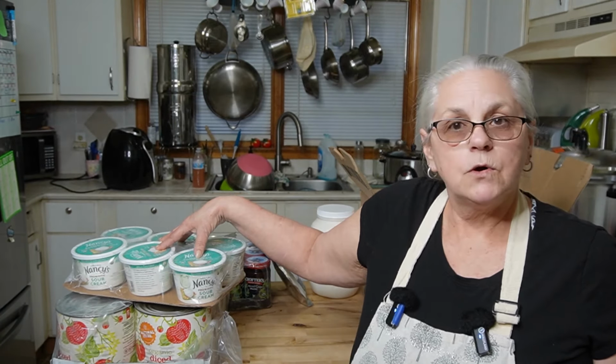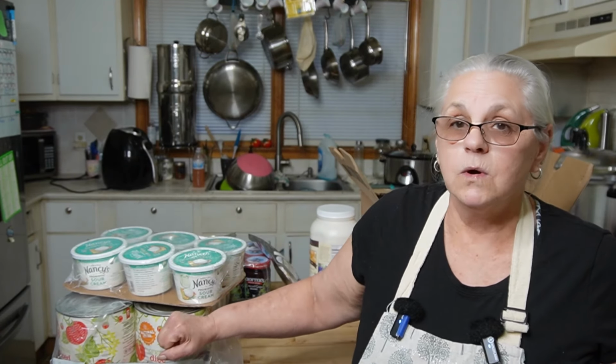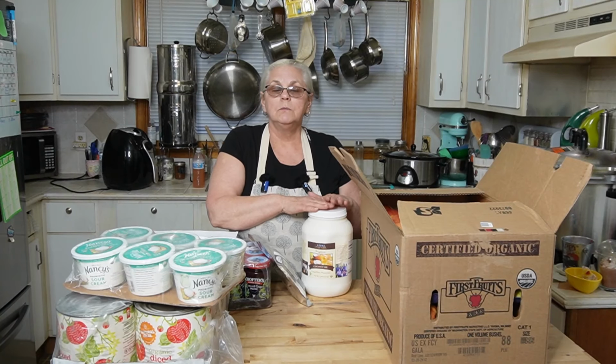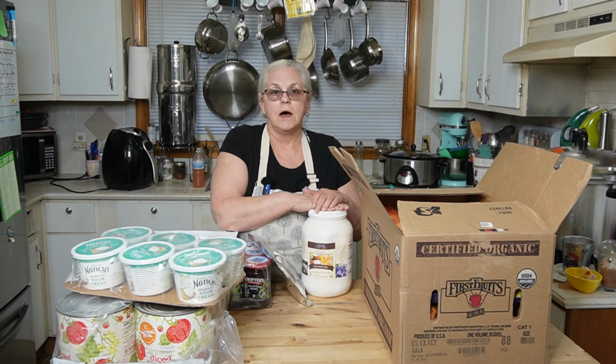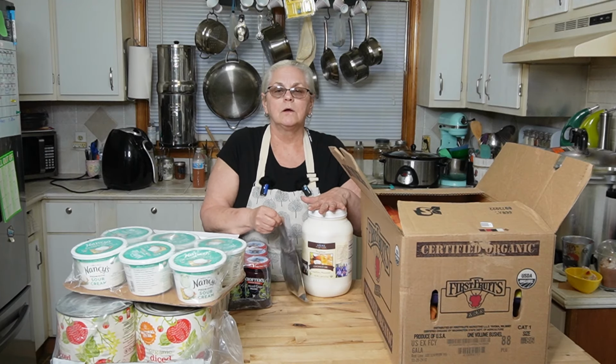But we got apples we're going to can. We've got an experiment with sour cream to see if it freezes well. We're going to have 19 quarts of pasta sauce. Plus the husband has his peanut butter and jelly for his sandwiches that he takes to work. We've got peppercorn. Thank goodness we have peppercorn. And we also got some vanilla beans for a future vanilla extract. We tried 2 months to get some coconut oil and we finally got it. So happy. We got the peppercorn, we got the coconut oil.